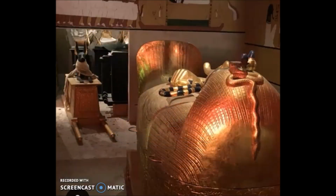Now here's a pic I took in the tomb area, and it was really hard recording something down here that was pretty crowded, and that just wasn't working out. But this pic here shows a reconstruction of the sarcophagus, and this was pretty incredible. The only tomb that was undiscovered, found in recent times, and there is proof of that just by what was in here, priceless items. But there were a few strange things about this tomb in the Valley of the Kings.